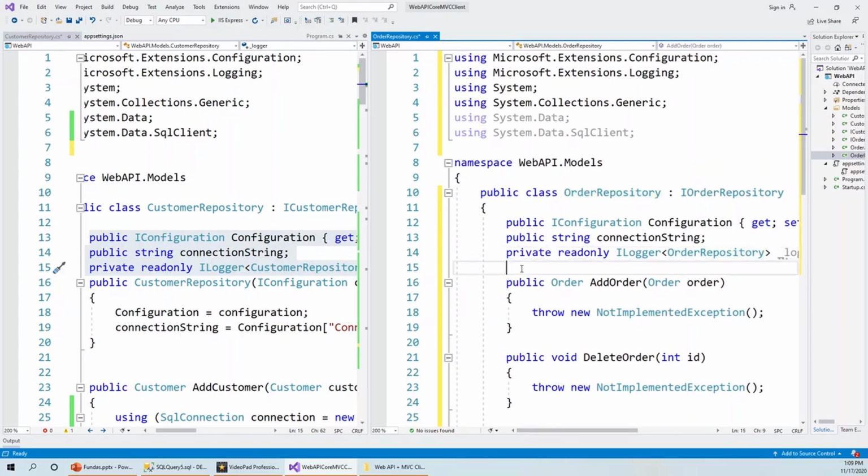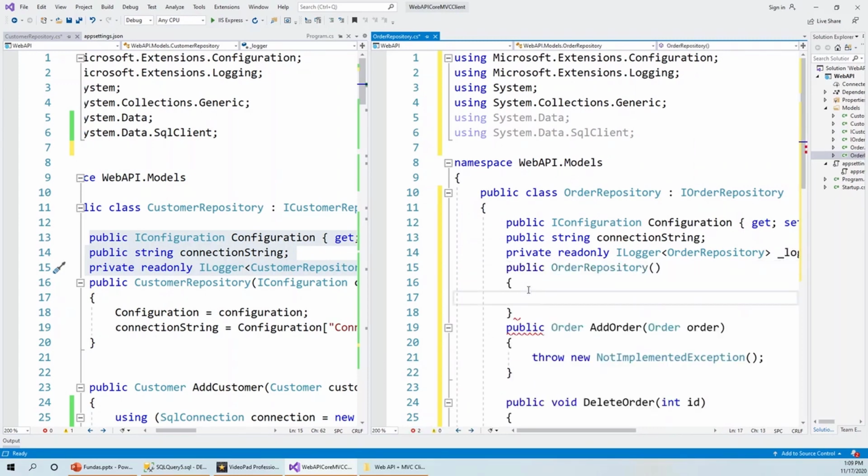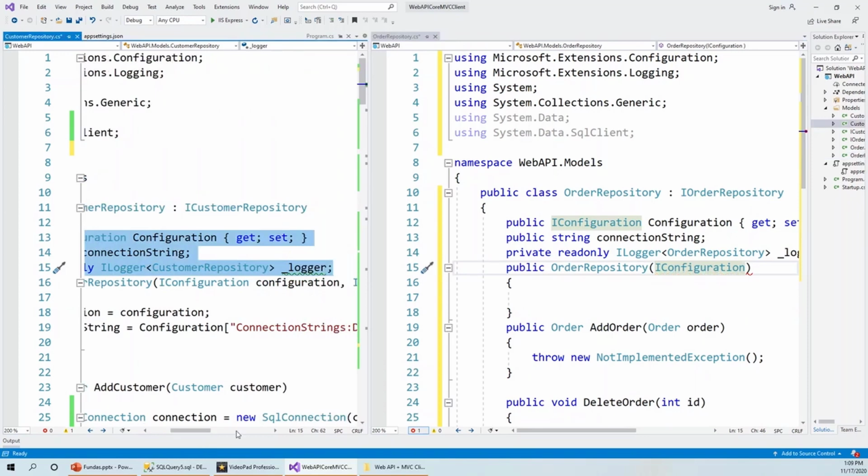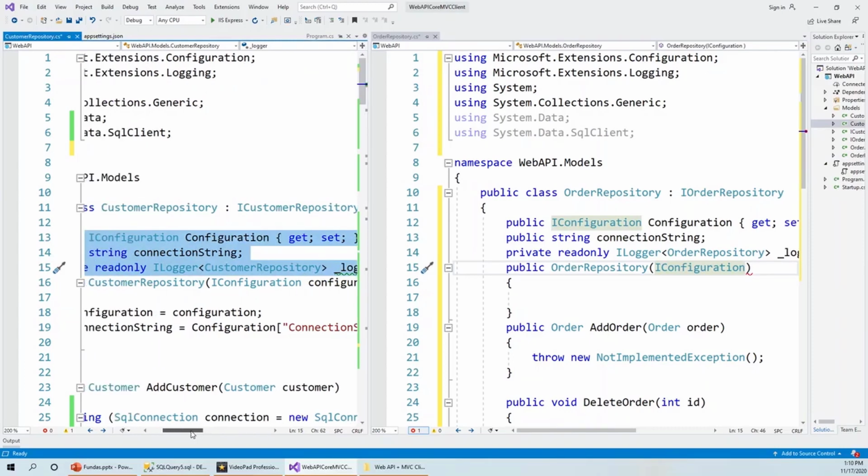And then I'll have to create the public constructor. CTOR, public OrderRepository, and then I will pass this IConfiguration object, and call this configuration like we did for the public constructor of CustomerRepository.